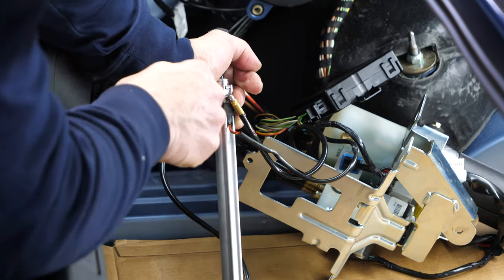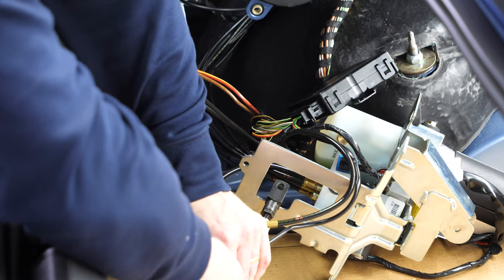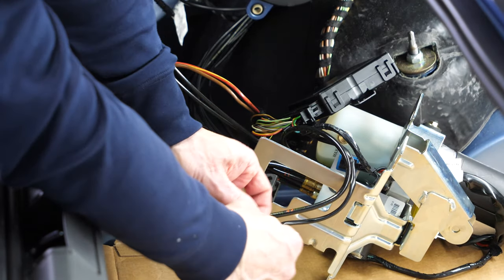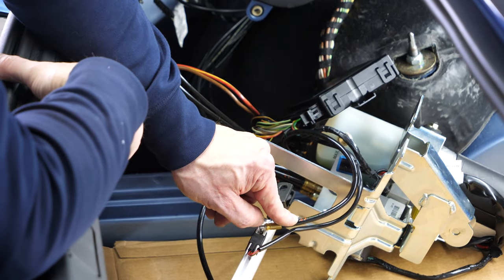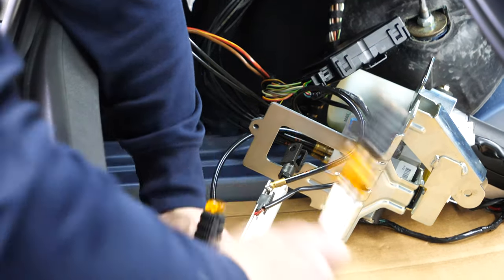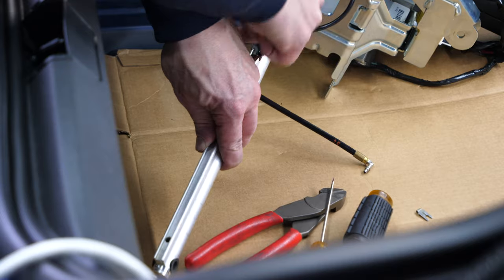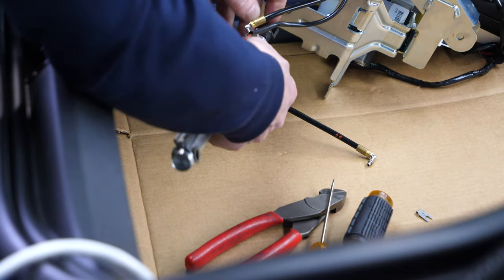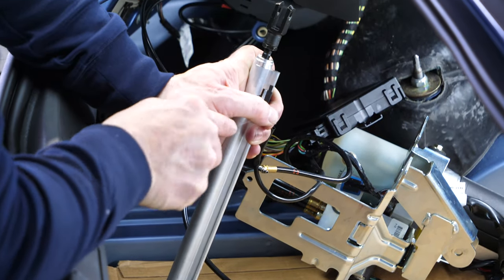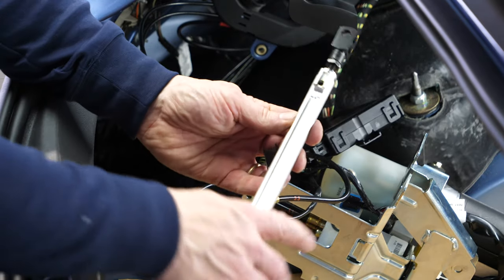Same as we did for the other cylinders, we tap on the clip a little. Line 33 — the odd number is at the rod end. Line 34 — the even number is on the bottom; the odd number is on the bottom. The lower clip is out. We pull out the hose, then carefully move the travel sensor out of the slot in the cylinder's rail — and the tonneau cylinder is removed.